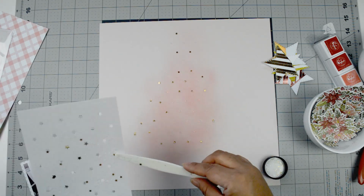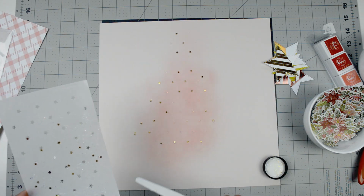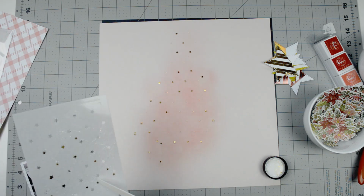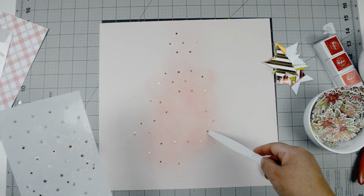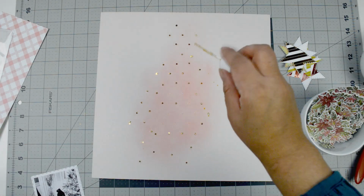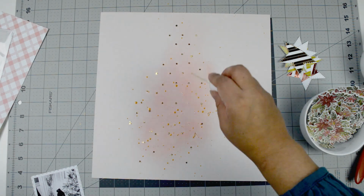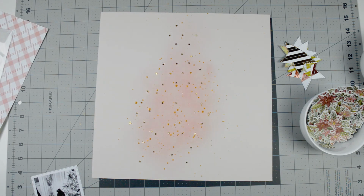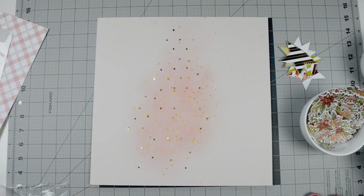I don't have a complete pattern, and by that I mean I did not add the Stickles, or you can use texture paste if you want to, as a block. You're gonna see that it looks like an uneven shape, and that's the way I want it. I don't want something that is gonna define a space. I want something really free form for the background. Once I have that, I added a few drops of gold ink. Like I said again, think about a lot of glitz on the background, and I set it aside to dry, and then I'm gonna start working on my layout.